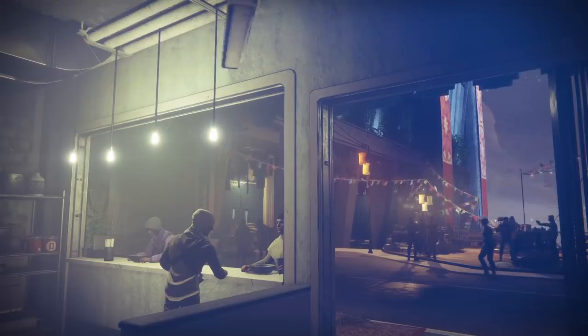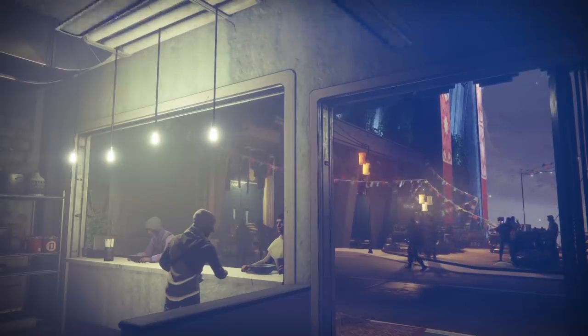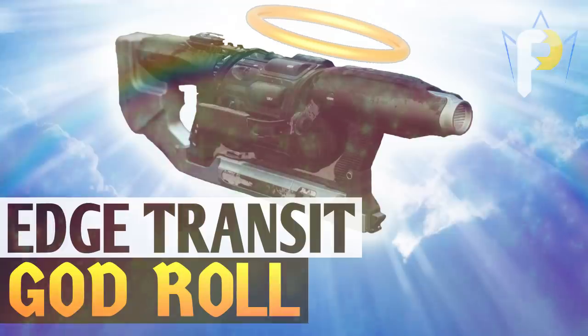And apparently, a whole lot of you want me to cover the one, the only, Edge Transit. The launcher I'm sure that all of you have found at least a dozen of while on the path to 600 light. Well, because you probably have a few, why not try and figure out what the God roll might be? And today we're going over the PvP God roll for the Edge Transit, not the PvE roll. Yes, there actually is a difference between the two.